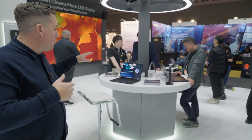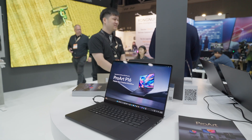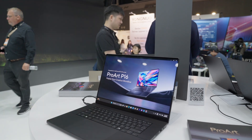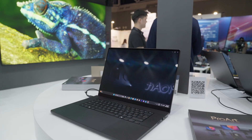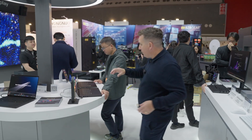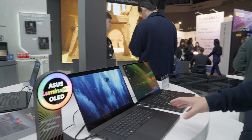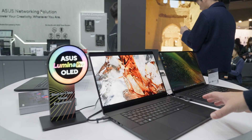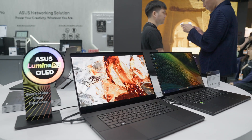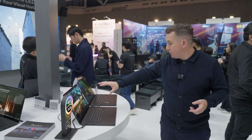A couple more things to show you. We'll start with laptops — these are the ProArt P16 laptops. They've been out for just over a year now and have been getting updates. Asus recently teased us about a new update, and we're very pleased to show it to you. Here we have the new P16 laptops. This one here has the RTX 5090 graphics card built into it, so you can work with massive projects on the move. It's also got the Lumina Pro OLED display.